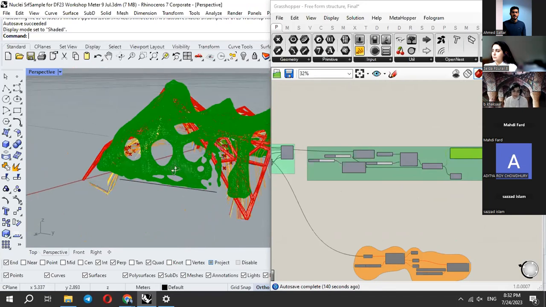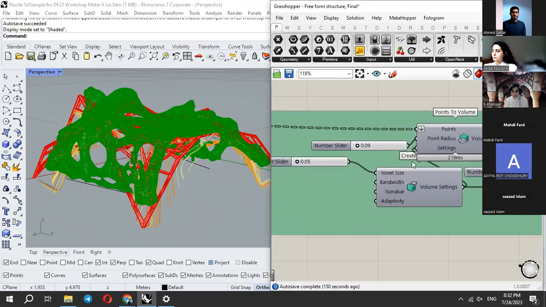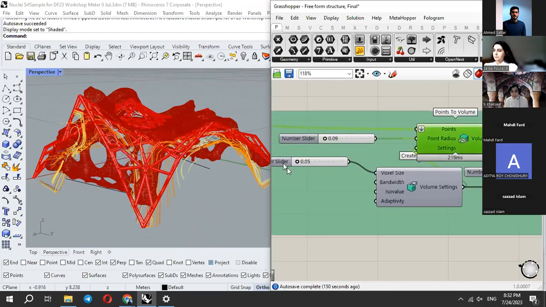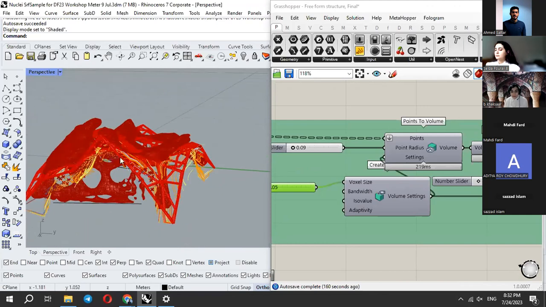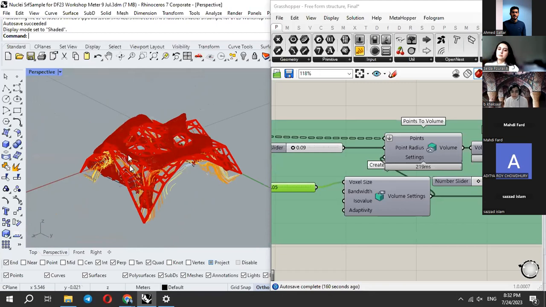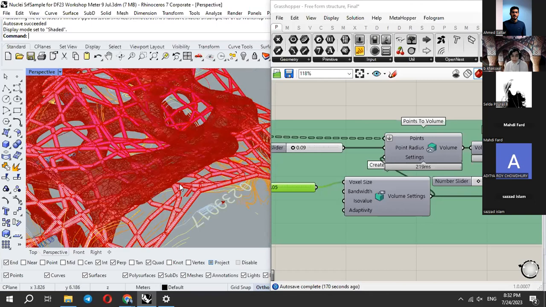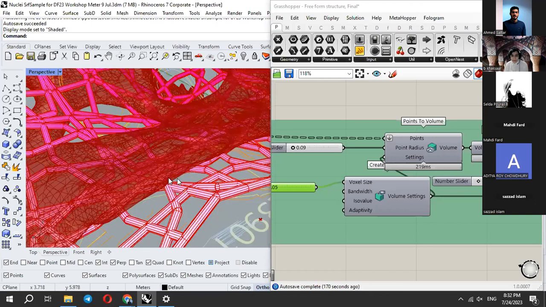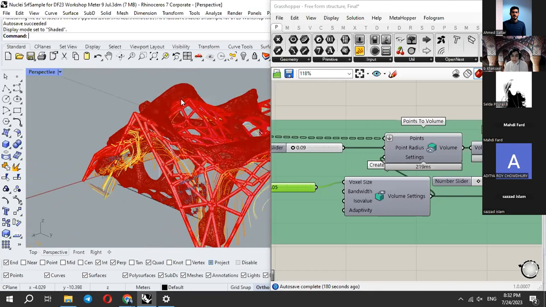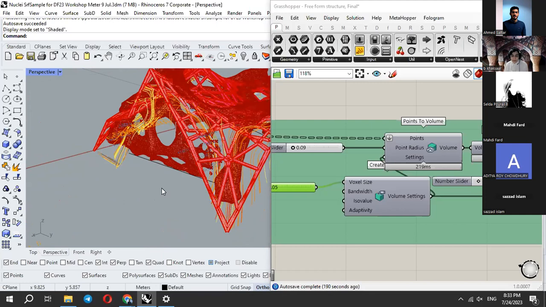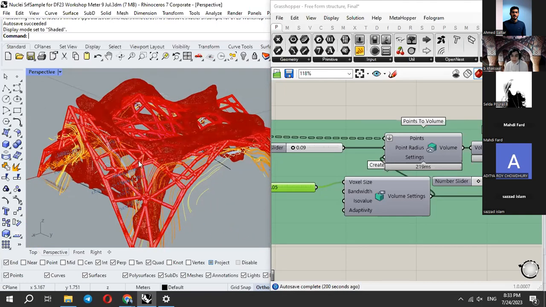And we have some walls, some organic base, and we can change all of these points and the voxel size to have different mesh outputs. It's based on the mesh setting that we need. You can see that we have some intersections with the base and the structural curve. And we even have some points that are, just for example, above the structure, and some of them below the structure, and all of them will be modularized. We'll go to the detailed design or technical design, and the joints will be based on the nature that we will have in the third cluster.